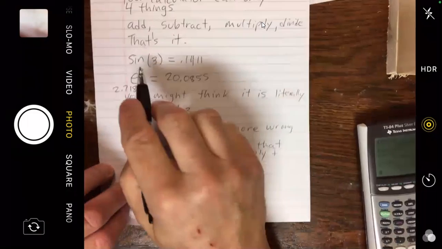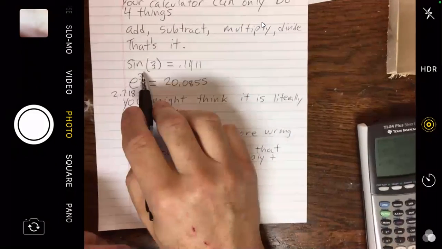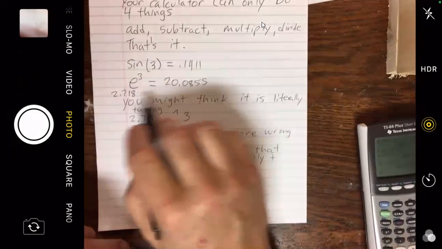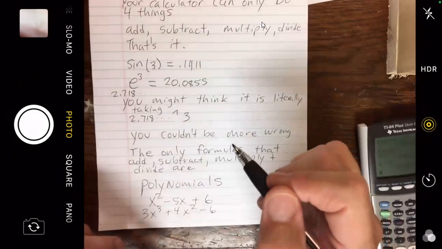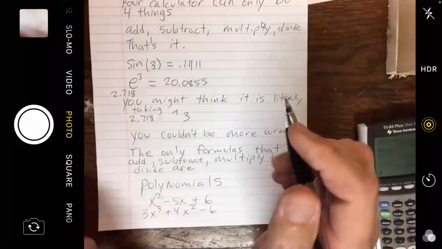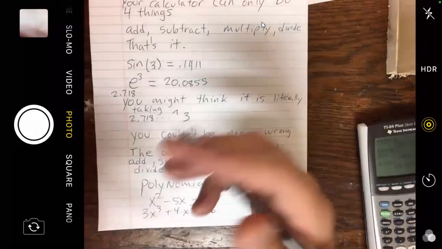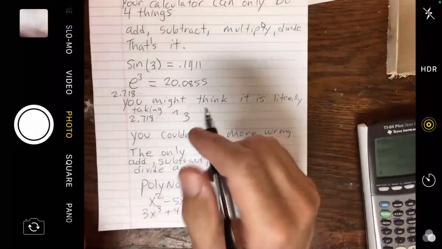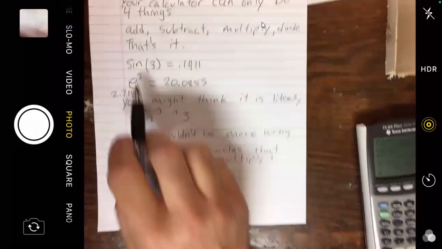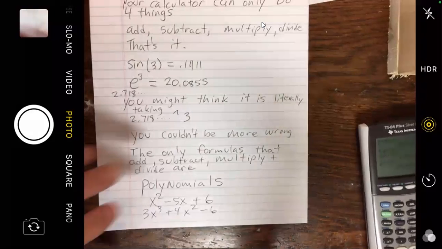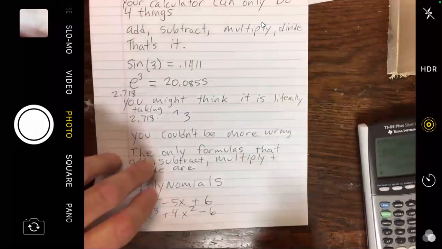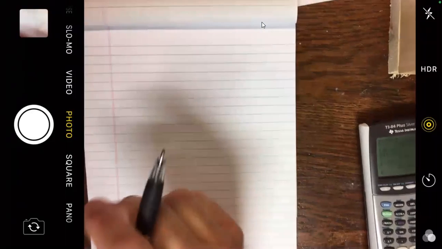Your calculator is using polynomials to do this in any higher function. I don't hear any oohs and ahs. The natural question, how is my calculator using polynomials to do this? You all are so awestruck, I can't hear anything. You ever sat around, how's my calculator give me sine of 3 when it can only add, subtract, multiply, and divide? All the time.